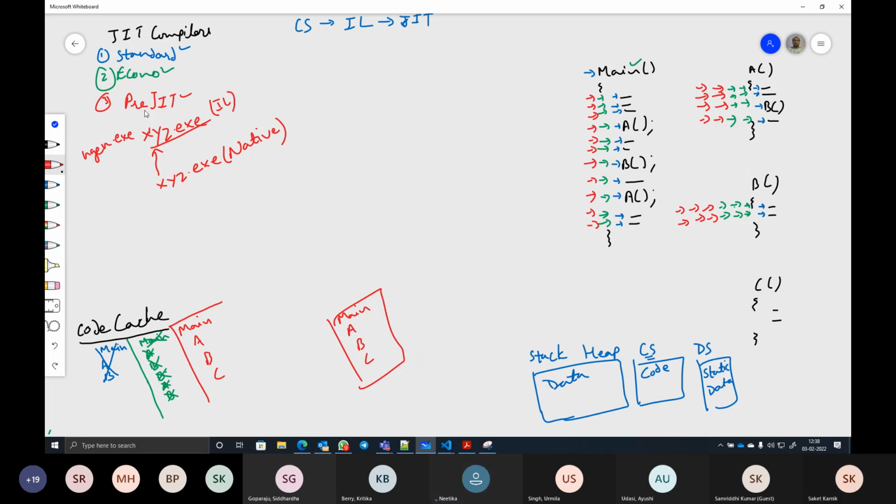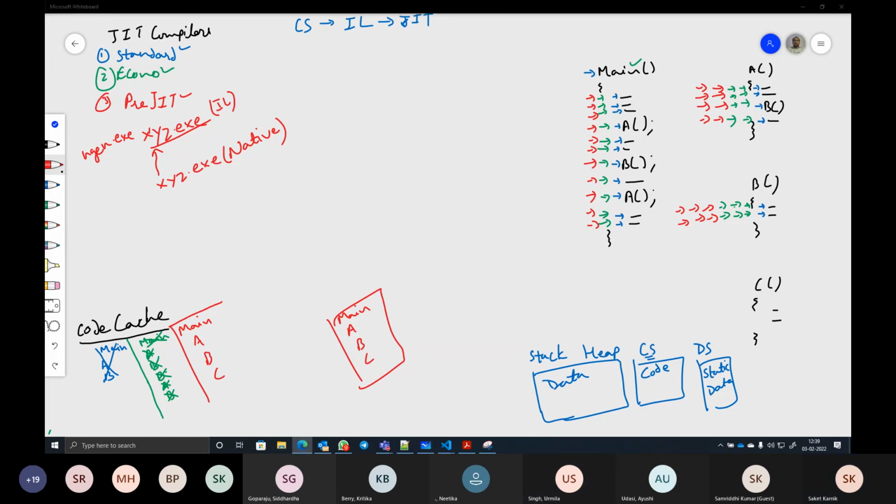Yes. Now tell me, with this, for which type of applications you will use which type of compiler. Suppose my program is a mobile application. Which jet compiler will I use? Econo. Reason? Lower configuration. I cannot keep all the code always loaded, right? Yes. I may run out of memory resources if I do so, correct?